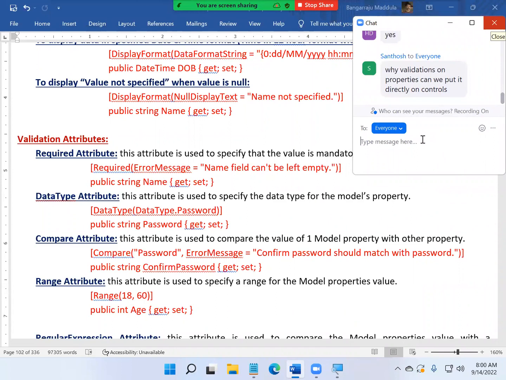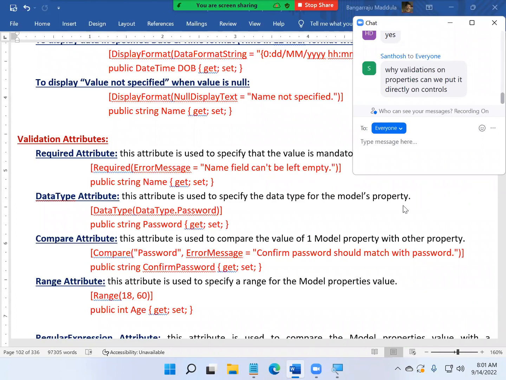When you use this on the properties, that will apply on the controls. We don't put it on the controls directly, because these controls are written in C# code, not HTML. The question is, why can we put validations on properties and not directly on controls?